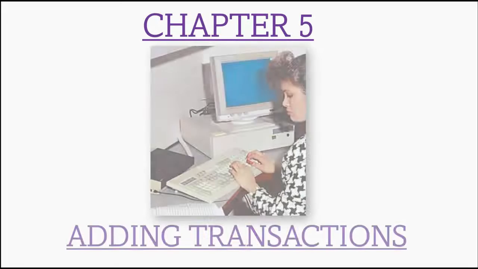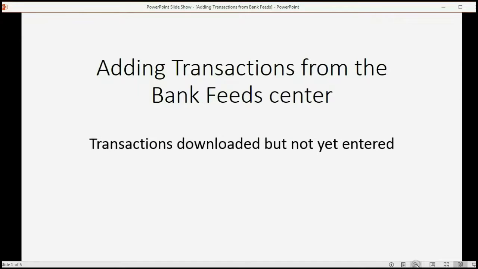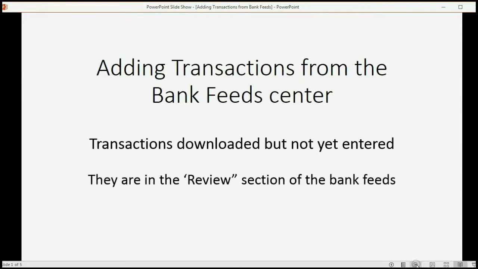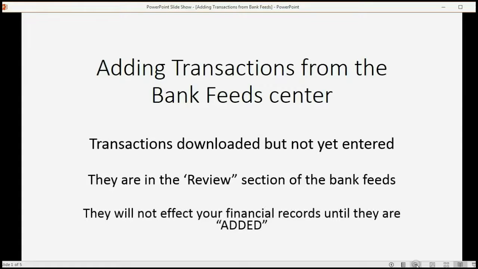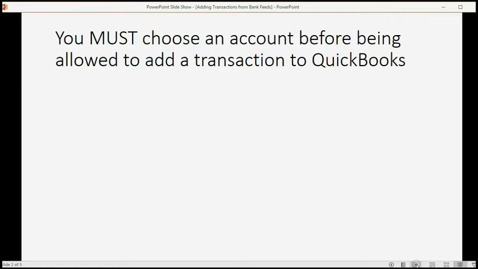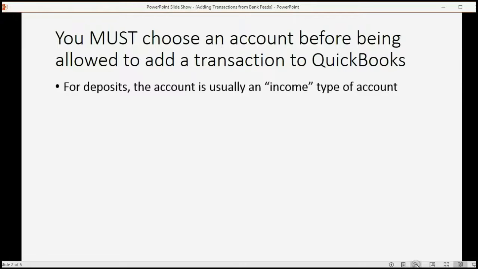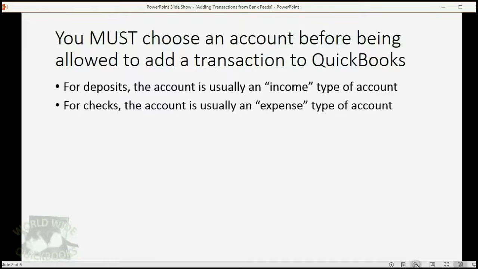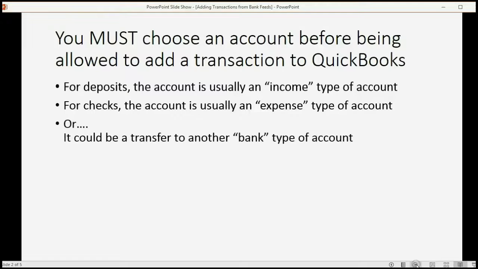Chapter 5. Adding Transactions. Transactions are downloaded now, but they're not yet entered into our QuickBooks records. They are in the Review section of the bank feeds. They will not affect your financial records until they are added. You must choose an account before being allowed to add a transaction to QuickBooks. For deposits, it's usually an income type of account. For checks, it's usually an expense type of account, but it could be a transfer to another bank type of account. So be aware when you're choosing the account that goes with the transaction that was downloaded.